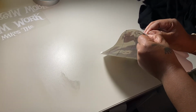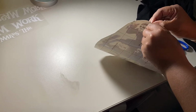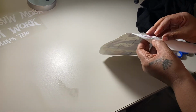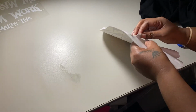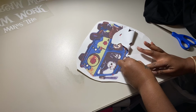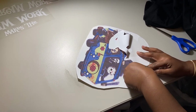We're still safe as long as we don't do another rip, but it will lay down perfect. I would not suggest you have a lot of rips, but what we could do is see if we could go ahead and save it, because this paper is very, very, very thin. I can pick up.